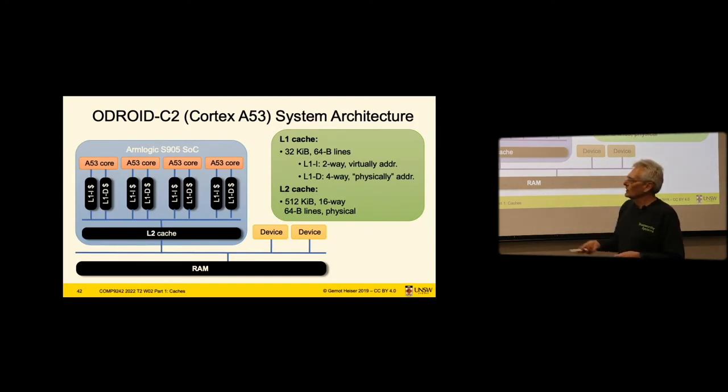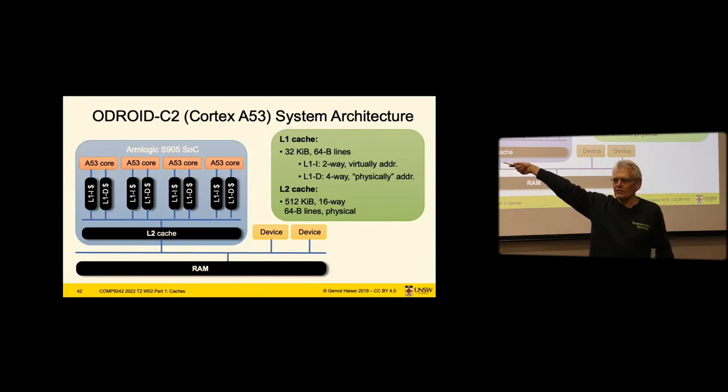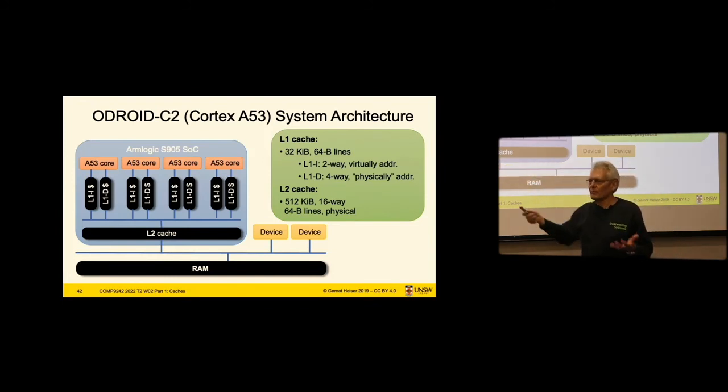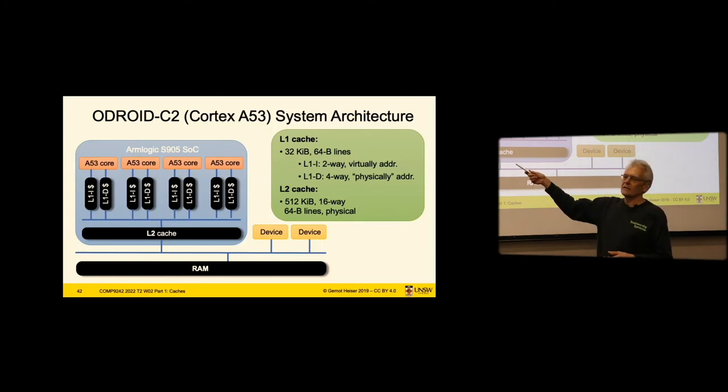And in your case, you have 32 kilobyte L1 caches, and you can see what I said before, the L1i is two-way, and the L1d is four-way. So that means the L1d has two colors, the L1i actually has four colors, but the number of colors doesn't matter for the I cache, because it only has read-only data, and therefore consistency is not a problem. And the D cache is made to look like a physically indexed cache by hardware synonym detection. And then the L2 is half a megabyte, 16-way.